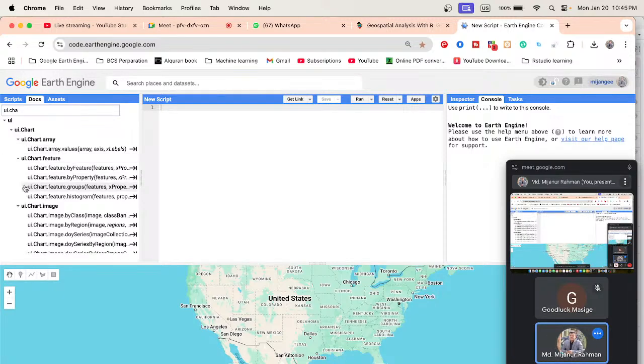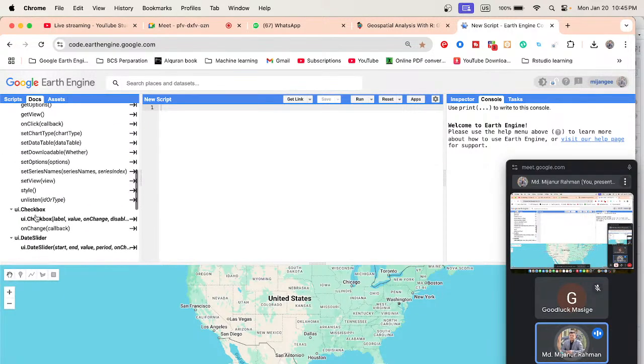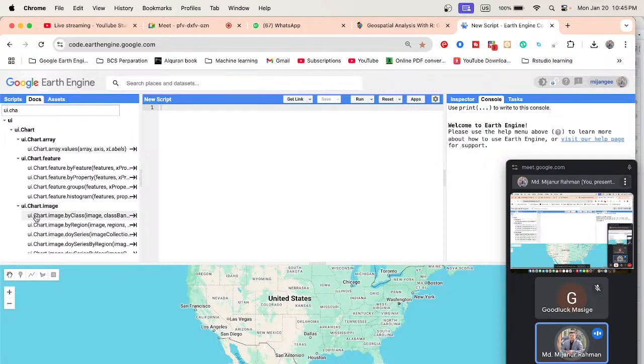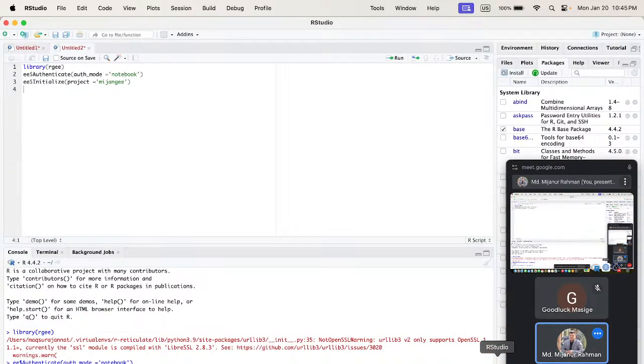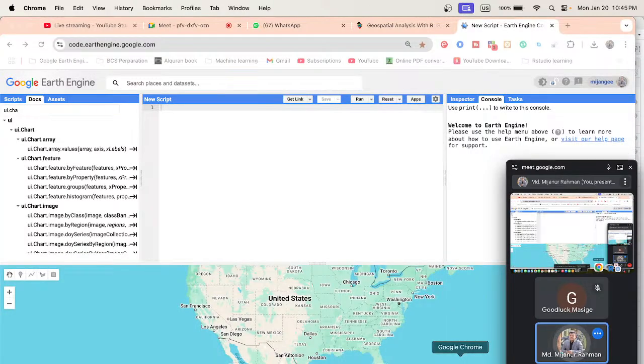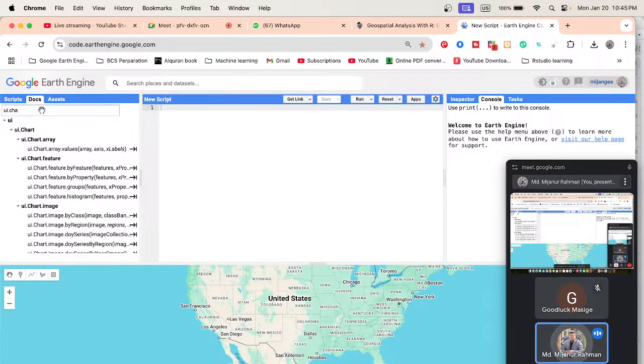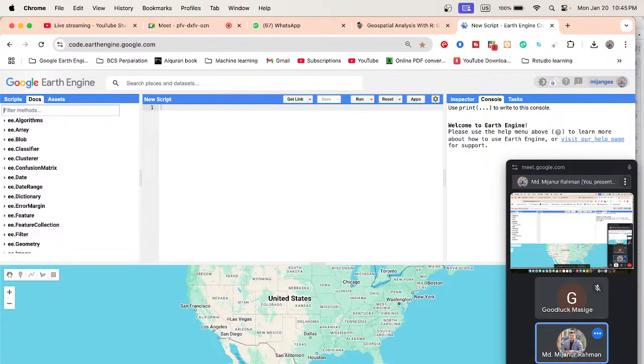We cannot use this type of ui function with RStudio, because the UI or user interface functions can only be handled using the JavaScript API code editor. It is also not supported by the Python API. For that we also need to add another function, which we will discuss later. Without the UI functions, we can easily work with the other functions.